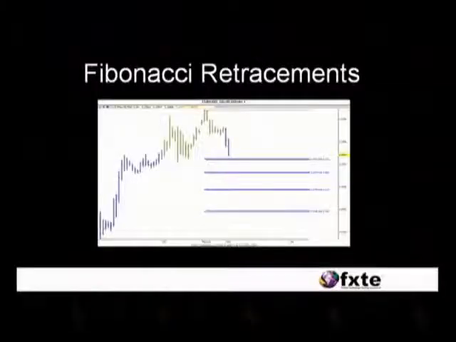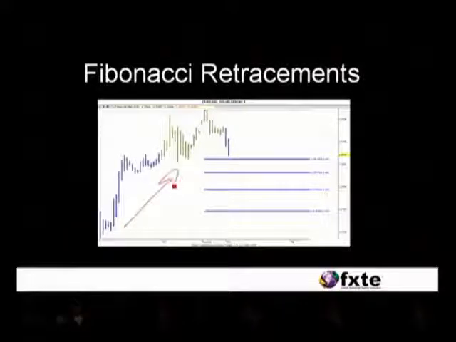Now let's talk a little bit about retracements. So here we have a chart. We have a significant directional move. It's a bullish move first. Now the market's starting to pull back, and we've plotted these lines on the chart to show where there's potentially some support. Our assumption is that this is the trend, and it's pulling back, and so where are we going to find support? We're looking at the first number. Is it going to find support there?